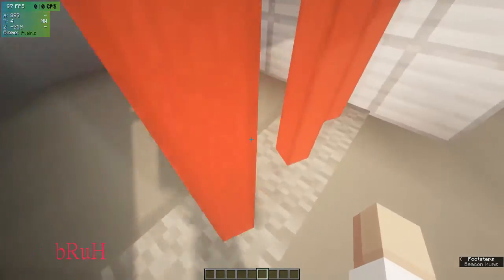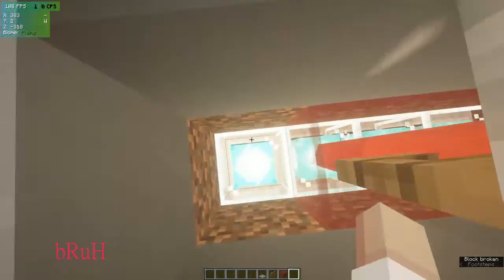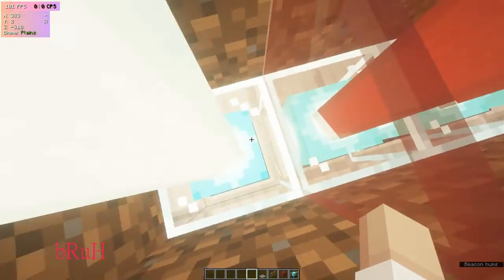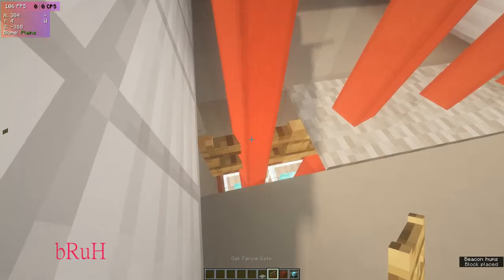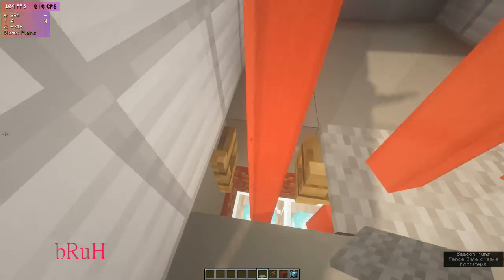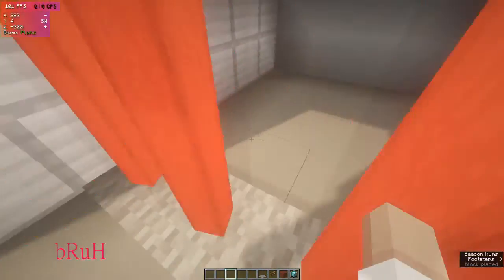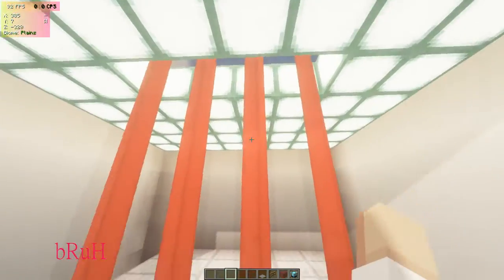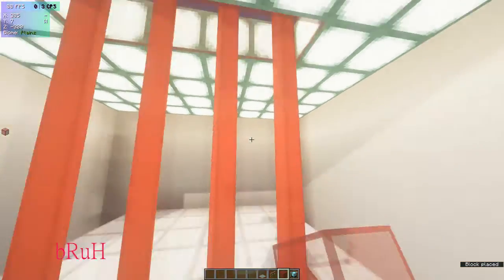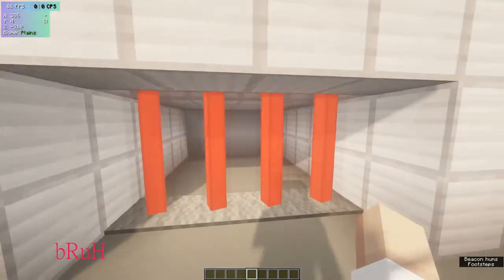Here we have a prison design. You take a beacon, have your iron under there or whatever you want, add your color. Because you're not able to move unless it is open, you will fall down. Add a carpet over it — you can't enter unless you crouch. It's a cool-looking prison design, though it's a bit annoying that you need it open as it can give away the location.